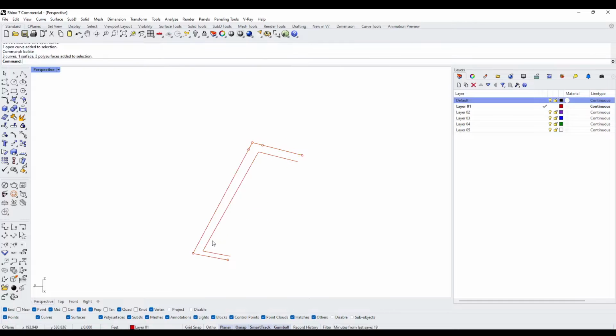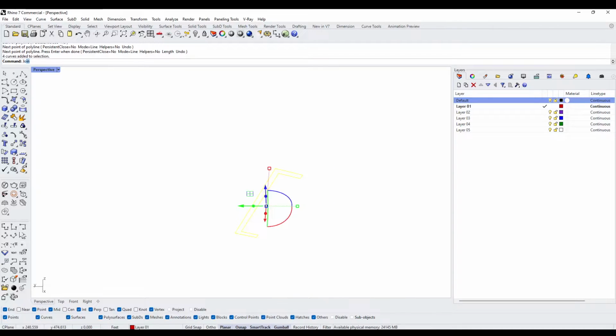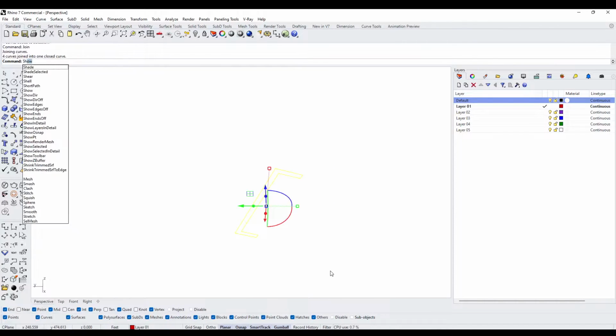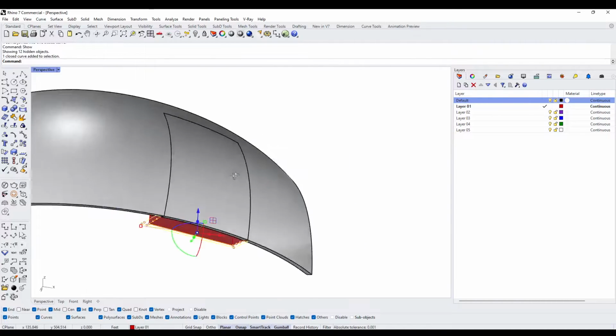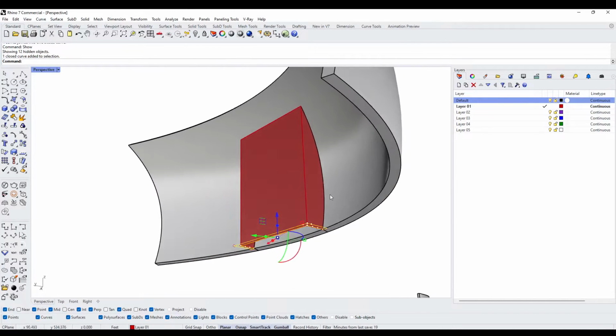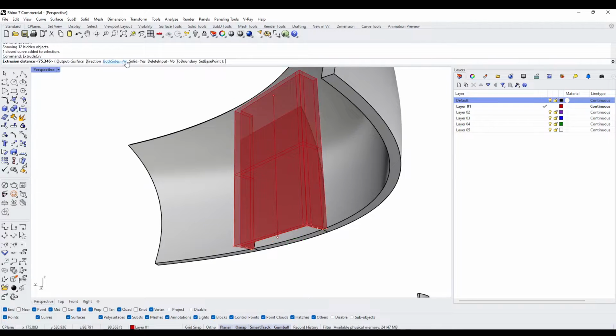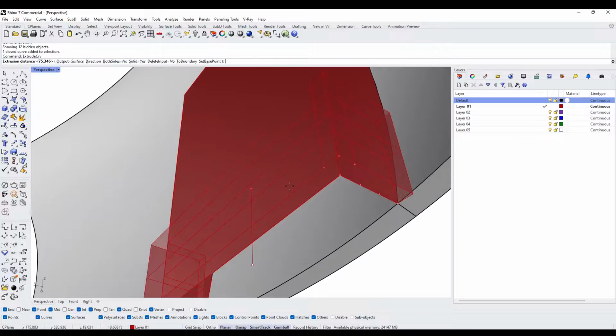Now we'll isolate this and create a line or a polyline between those. Join it together, and now let's type in show. I know I'm going a little bit quick here, but this is more of a different case that wouldn't happen ordinarily. So we'll go here to extrude curve, make sure that it says solid, yes.